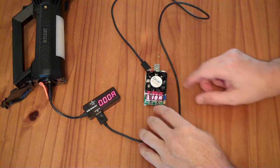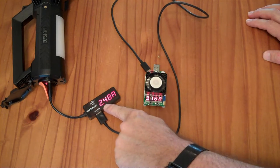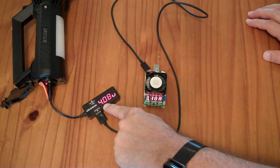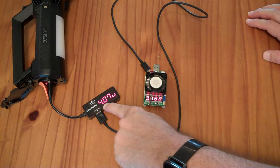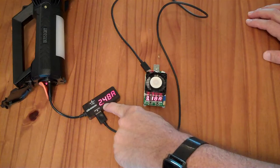All right, I have my USB load out here. This guy is drawing 2.5 amps and the voltage has sagged down to 4 volts. So I think 2 amps is about as much as you're going to be able to get and have this voltage reasonably close to 5.